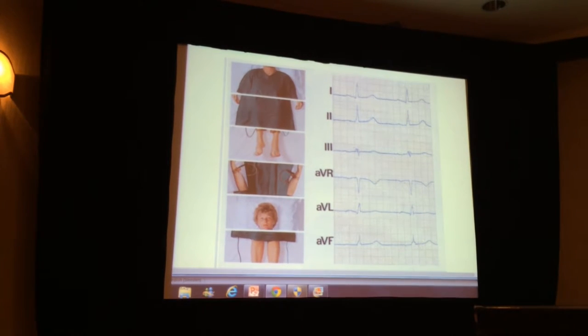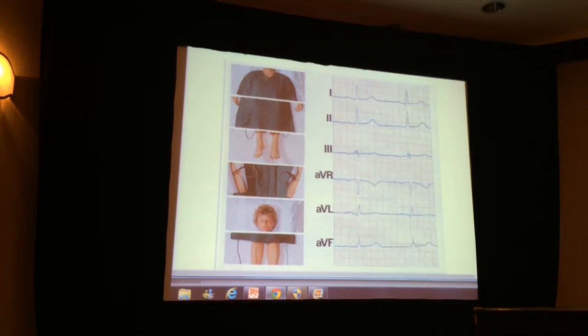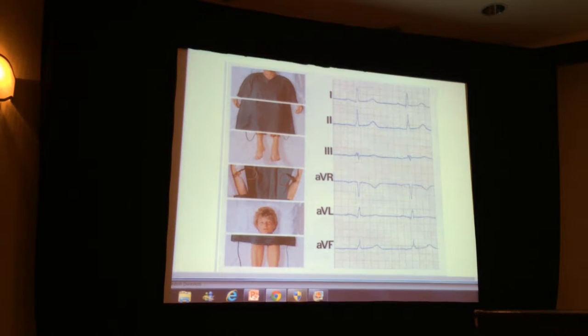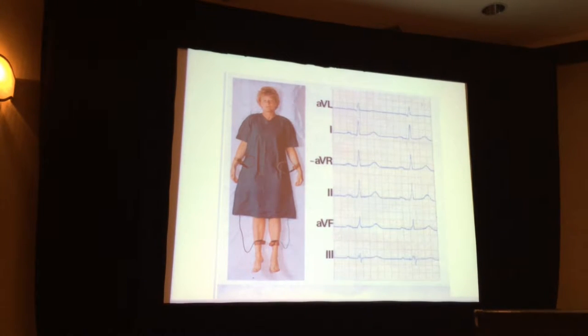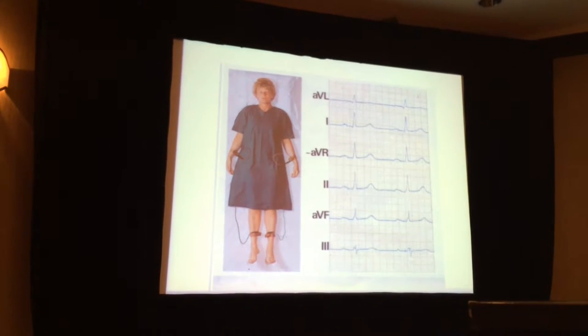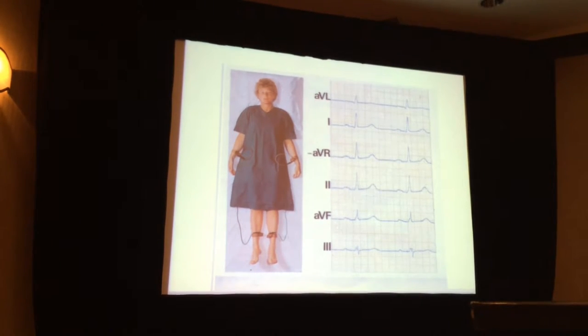Now, one way of emphasizing the difference would be, imagine trying to actually look at an individual in the way we looked at the disorderly sequence and trying to visualize the individual. We would see different views of the individual, but none of which added up to looking at the individual. On the other hand, if we looked at the orderly sequence of leads from, again, aVL around, including minus aVR, we would see what looks like the frontal view of a person. So one can imagine all kinds of ways that there might be some advantage to the orderly sequence, but what are some of those advantages?